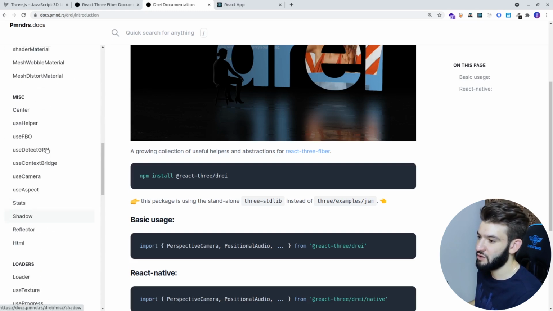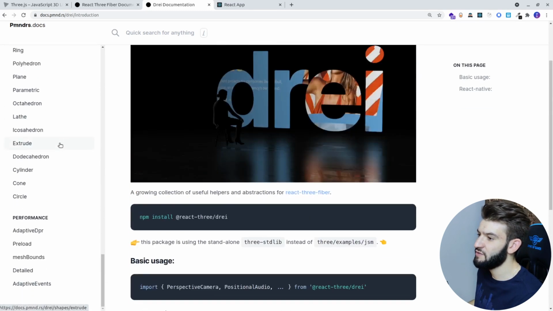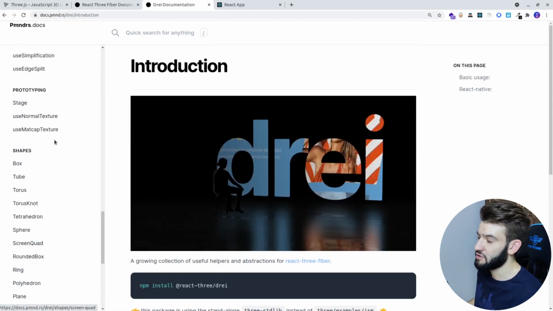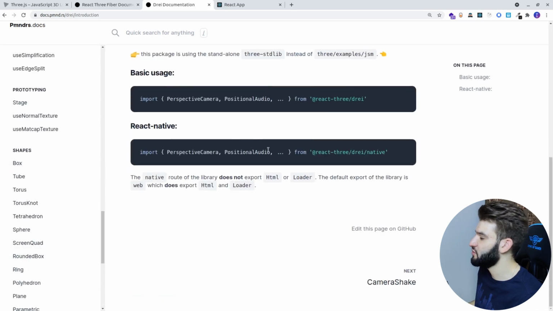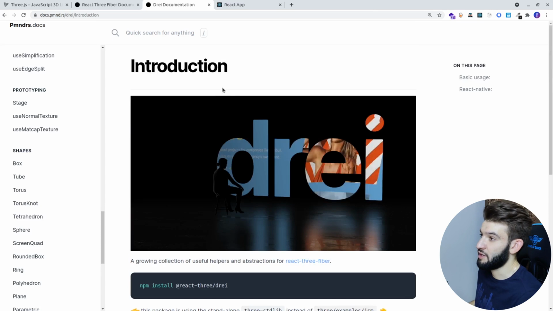There's a bunch of stuff in here like effects, mist, shadows, tons and tons of stuff, and even shaders. You can use those alongside it as well. So it all makes it super simple, and it gives you these components ready-made for you. All you have to do is import them and use them inside of your scene with Three.js, and that's it. Alright, that's sweet. So that's what we're going to be installing too.